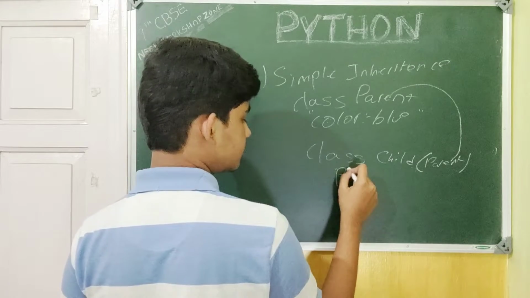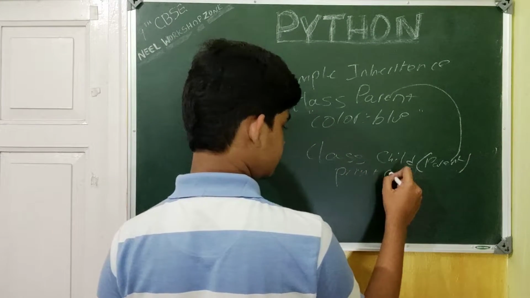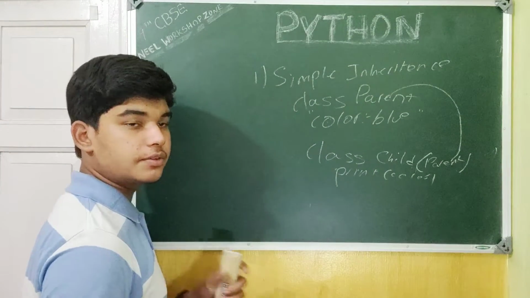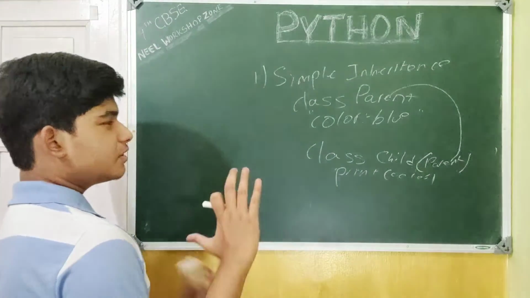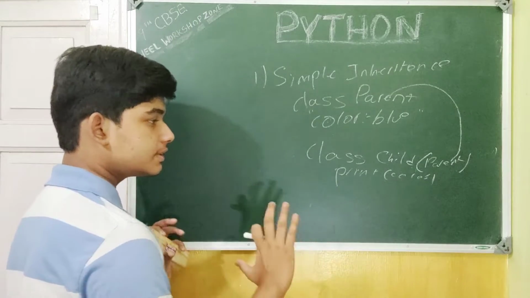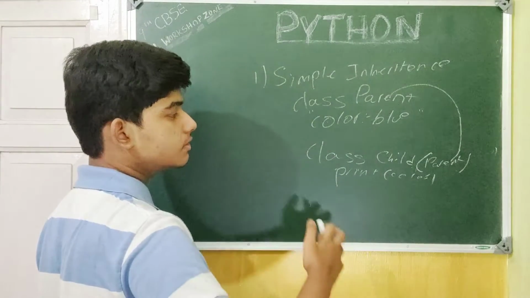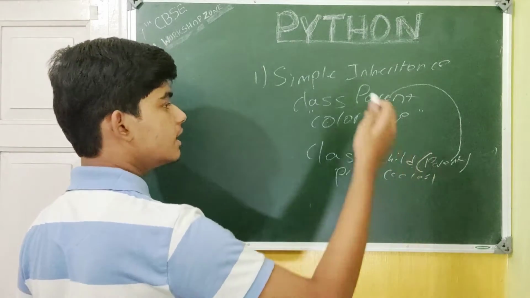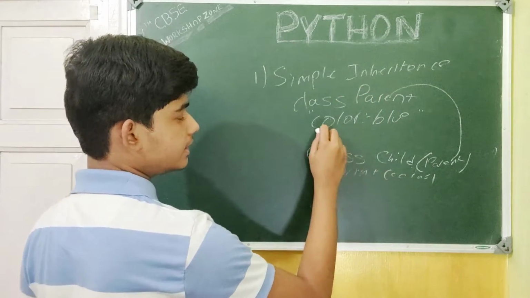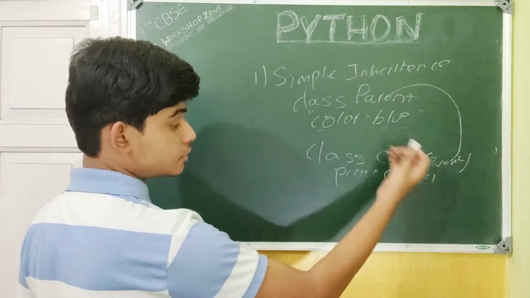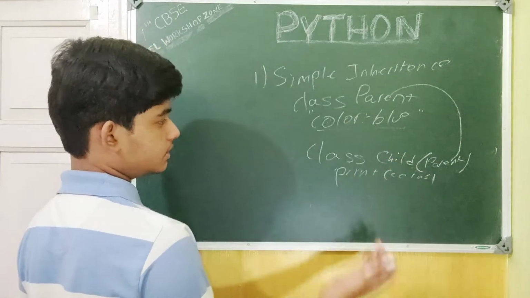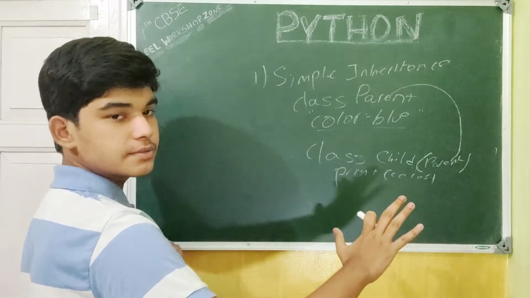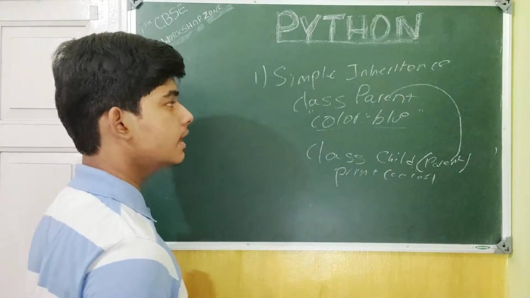and let's say print color. So there's a lot more to this code that you need to write while doing the actual code. We'll talk about that in the practical episode, but for now this is it. As you can see here, this child class is inheriting the properties of the parent class. We have written here that the color is blue. So when you print it, the answer will also be blue as you have written it here. So this is simple inheritance, which is one parent class and one child class.